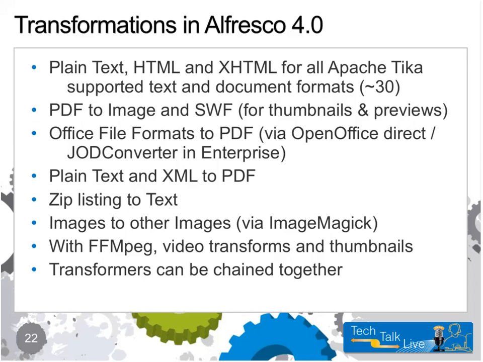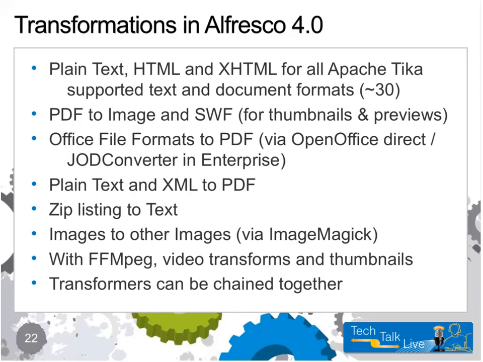So as end users, you'll have to go away, read the license, and then if you're happy with that, you can download a copy of ffmpeg, tell Alfresco where you put it, turn those sample files into real files, and then you'll get video transformations and video thumbnailing, and that's available. The context files, I think, were in 3.4 as examples. And as I mentioned before, you can chain them together to get more complex transformations if needed.